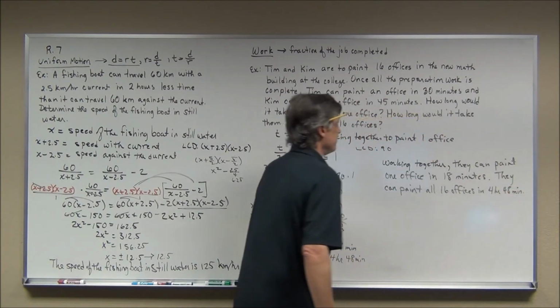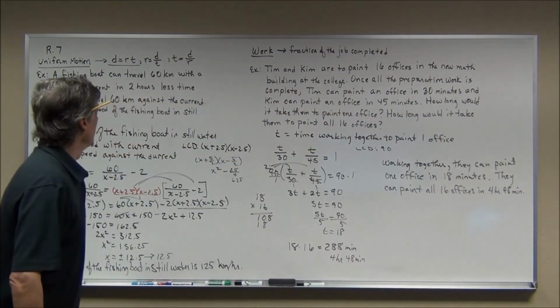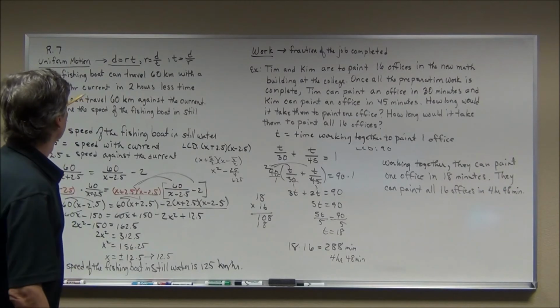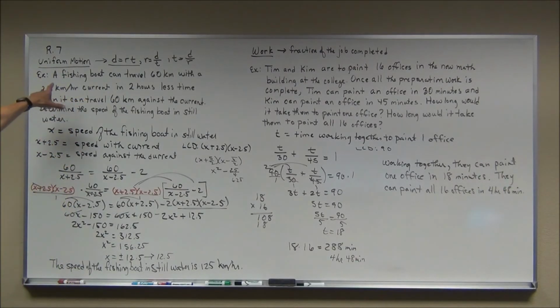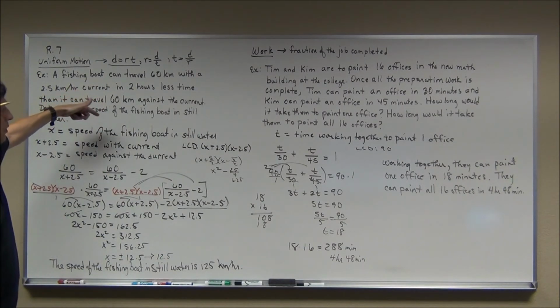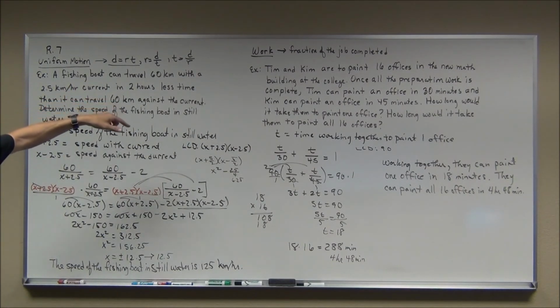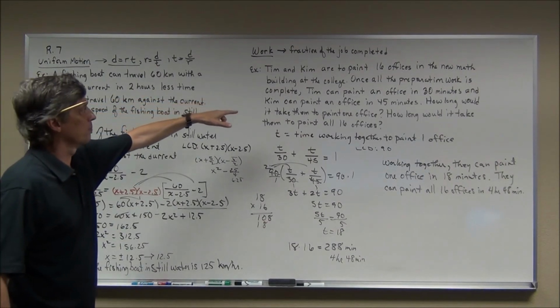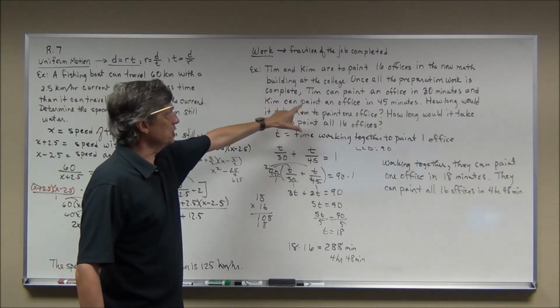Now again, I can't stress this enough. I'm doing examples of the different kinds of problems, but with uniform motion, there are at least half a dozen typical problems that you'll see in an algebra or pre-calculus book that are just slight variations of this. It might not necessarily have to do with a boat going against the current. Same thing over here with the word problems. There are different variations of this type of problem.